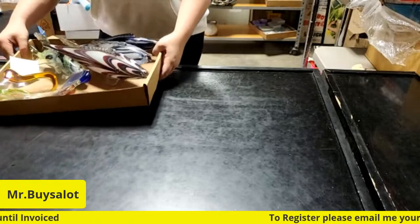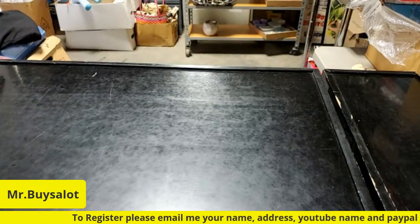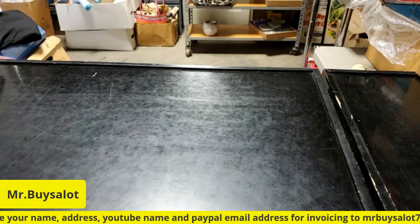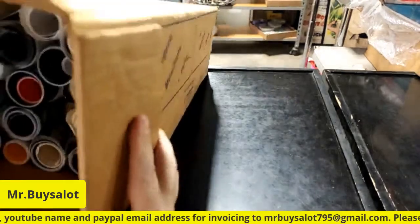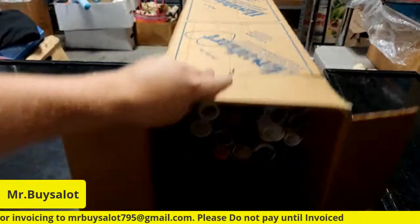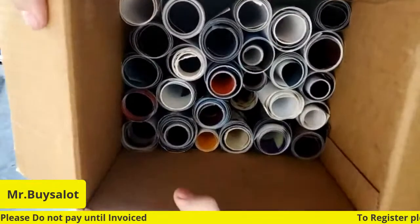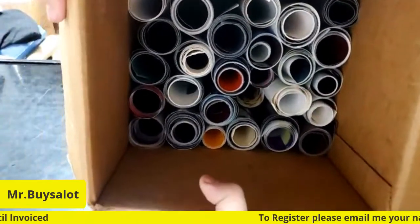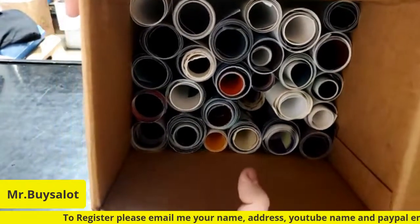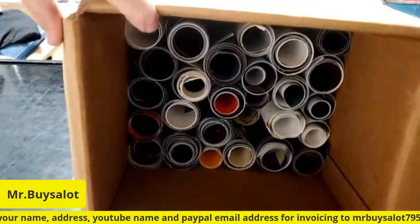Okay, let's do it. Where's the poster box? Okay, right next to your leg. Even though we're missing our poster guy, Paul Suckling. Okay, so this is a giant box. You guys saw I bought a bunch of posters inside. These are all movie posters, all rolled. So that means they're probably 90s, 2000s, for the majority. I looked at maybe about 10 of them, and then I just got tired of unrolling them. So I decided to sell the whole box.